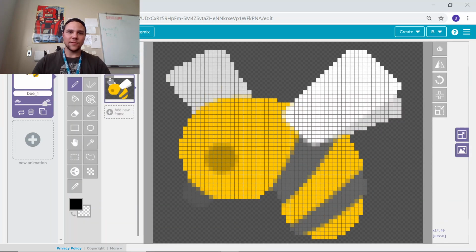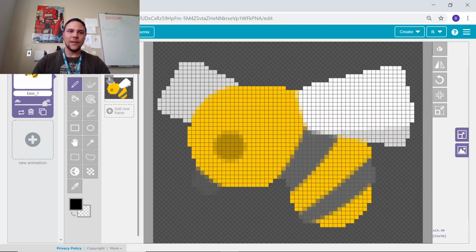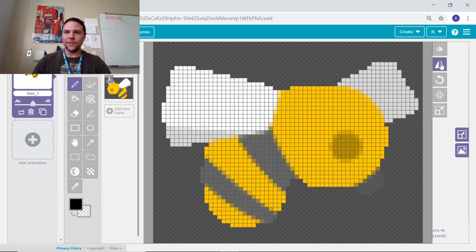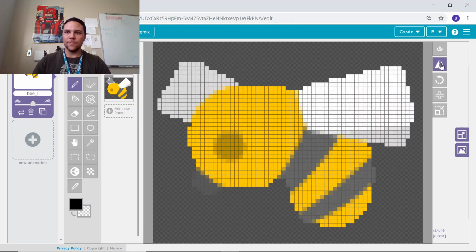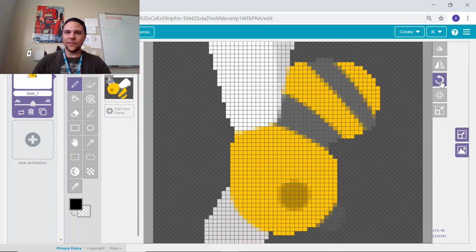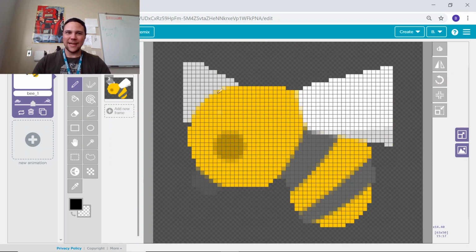It has 2 frames. Two different frames are what makes the bee look like it's moving. Two different still images repeated back and forth. And you can see over here we can slow down and raise the speed. So we can really change the speed of our animations over here. Other cool things, the flip vertically. This is a really cool tool. Make your bee dance, whatever. Counterclockwise, just rotation, straightforward.